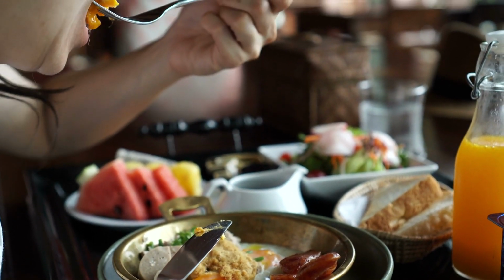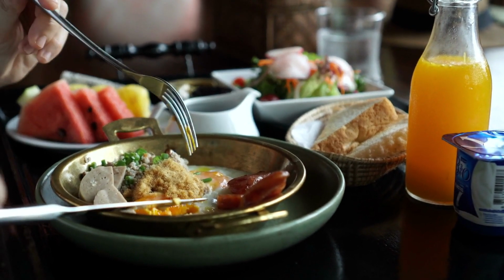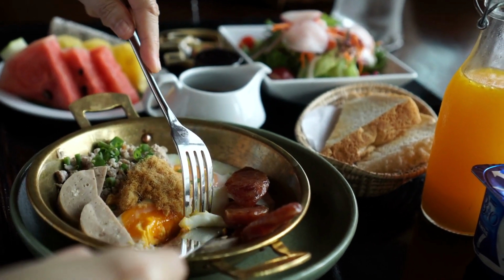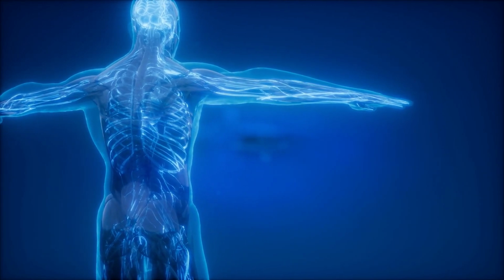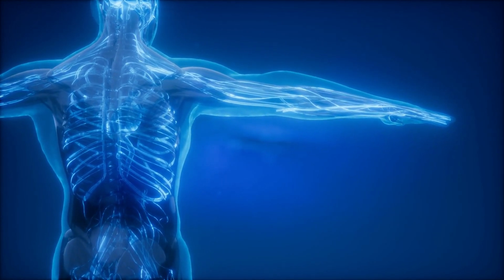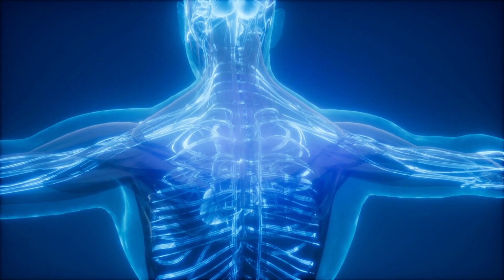Okay, hack number 1. Eating earlier rather than later. It's always going to help you because of the circadian rhythm. You're going to be within that circadian rhythm where your metabolism is much more powerful earlier rather than later. This is the day-night cycle that our bodies have become accustomed to, that puts us in a rhythm where if we ate earlier, we actually could possibly be more efficient. Now, there are a lot of eTRF videos, early time restricted feeding, and studies that have come out showing this to be the case. Now, if you want that slight additional edge, you might want to eat earlier rather than later.